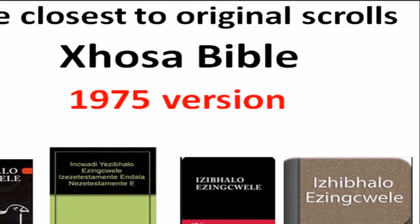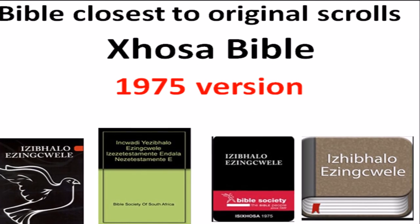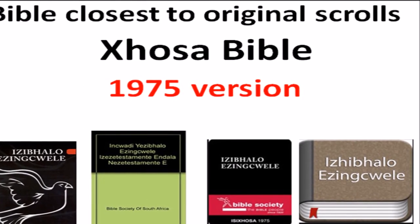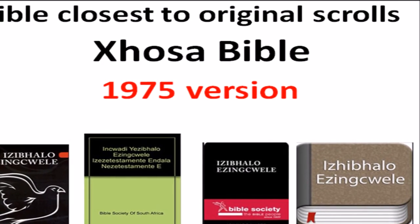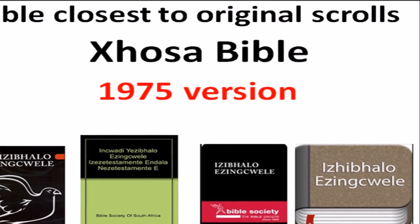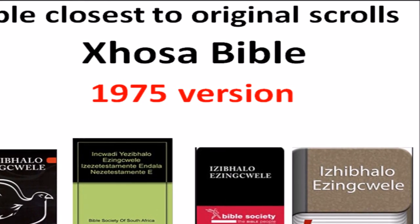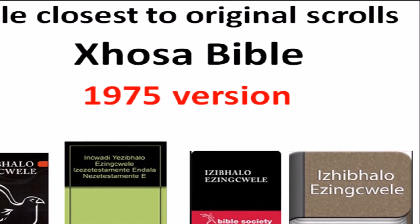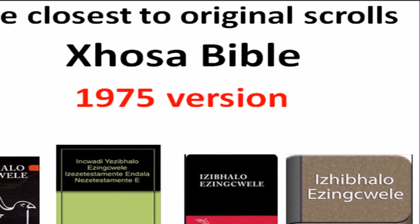Because the one that they released in 1864 was totally rejected. And then they made an update, which is trying to compromise being closer to the scrolls that those people, the leaders of the Xhosa people, are used to. And then they started at least accepting-ish this 1975, even though they did not really 100% accept it, but they anyway used it as it was the only thing that was available because they destroyed the Greek people. It was the Greek people.